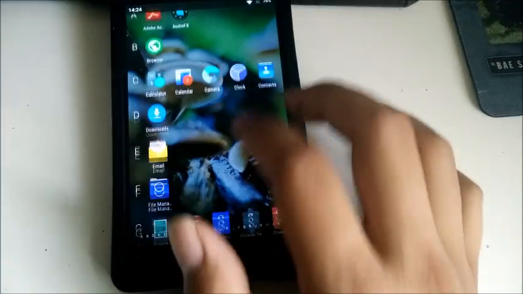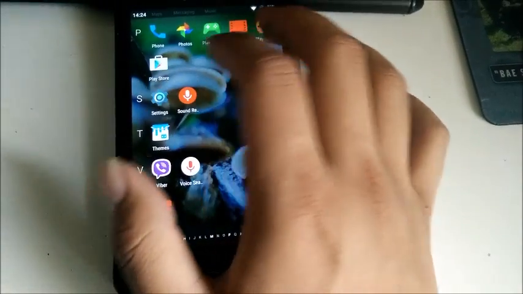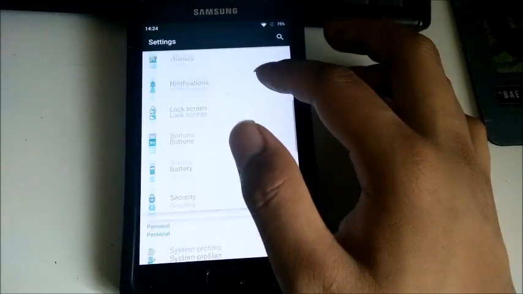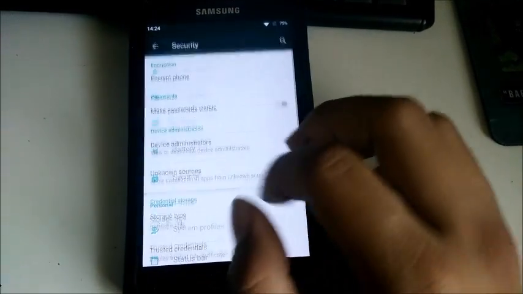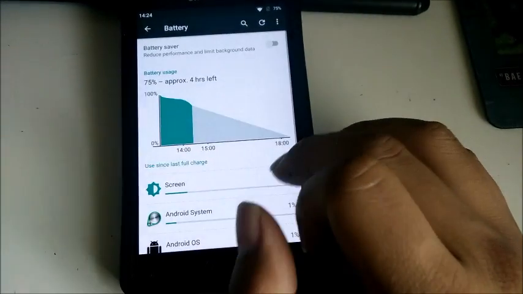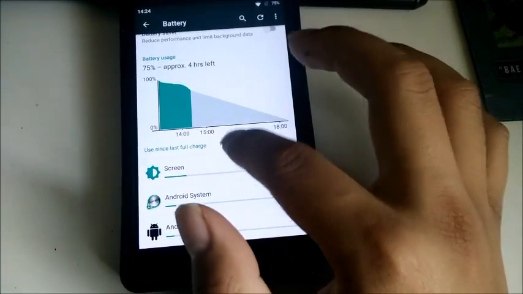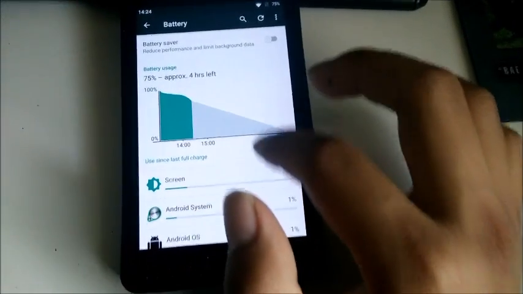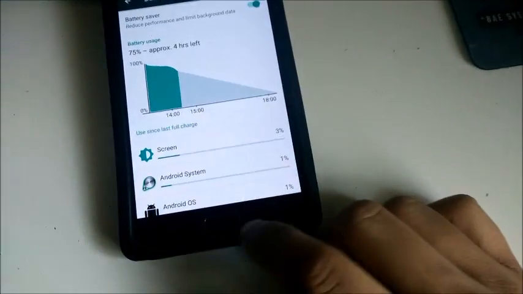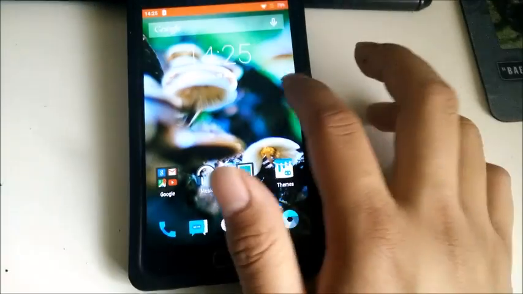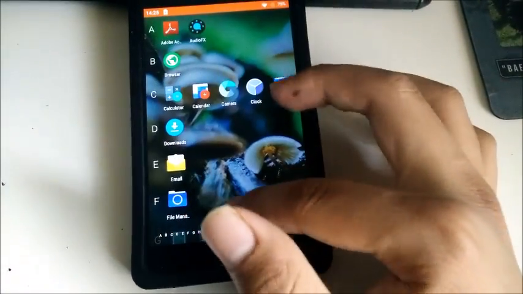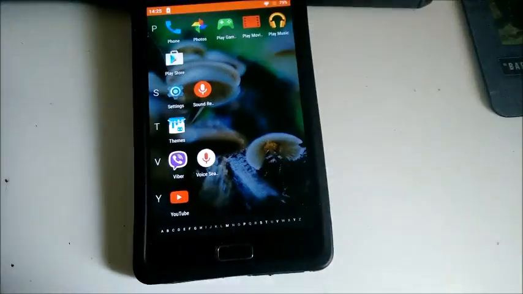However, obviously there is a drawback, and this is the only drawback. But this is quite major, I think. This is obviously the battery, not the security. I've been using this for a week, and I can say that just using basic internet for 1 hour, you can just drain your battery completely. So I always use the battery saving mode. All in all, this is a good interface and a great device.